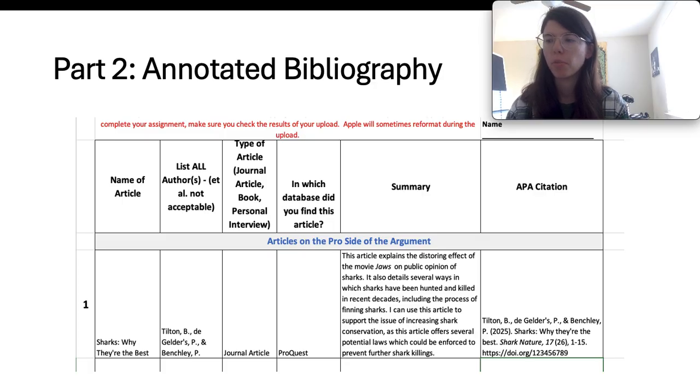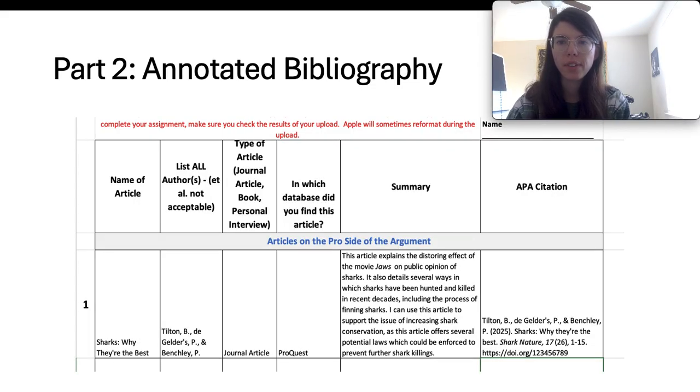Some of you might be familiar with how to do those from your time in high school or even middle school. Basically, in part 1 you've already picked your topic and you've already written an explanation of what your previous knowledge is on this topic. You would have written down all of your existing knowledge on that topic and what your current opinion is. And so this part is the research section of this research project.